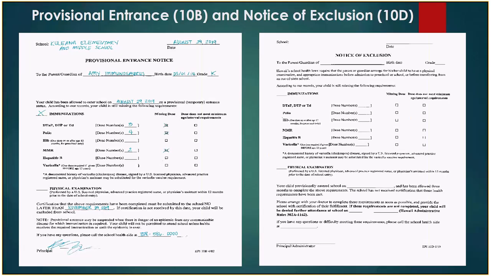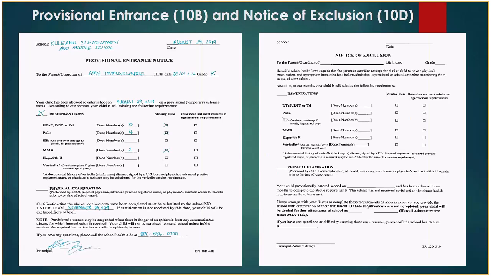Please remember that if a student is granted provisional entry and is listed on the October report, the student should either be up to date or excluded from school by the January reporting period if they still have outstanding examination or immunization requirements. A student has 3 months from the provisional entry date to complete the outstanding requirements. If at the end of the 3 months the student still hasn't completed the remaining requirements, they will be issued a written notice of exclusion informing the parents that the student will be excluded from school beginning 30 calendar days after the date of notice.